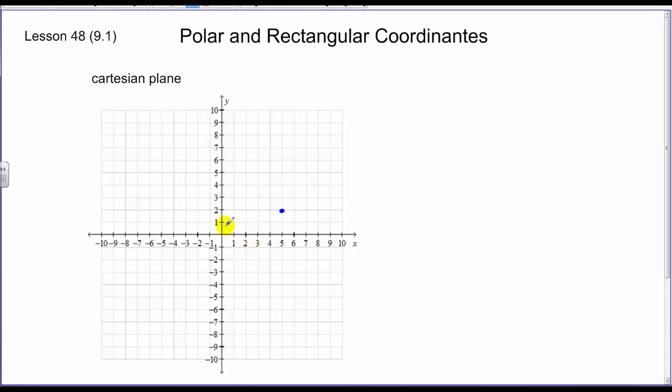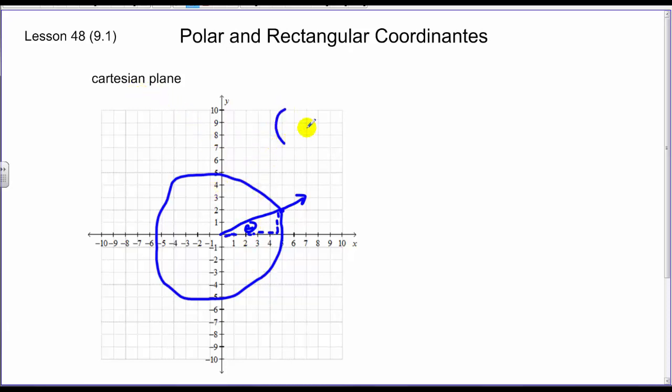Now, what we've also done recently is we've said, okay, well that point might just be on the terminal ray of some angle, and if it's on the terminal ray of that angle, we can describe it as its vertical and horizontal distance away from the origin relative to some angle theta. Now, once again, when we talk this Cartesian plane, x's and y's, all of our points will be referenced by how far over and how far up they are.